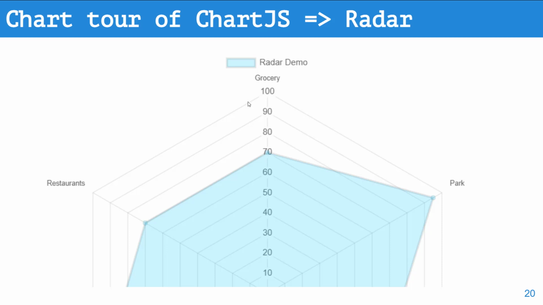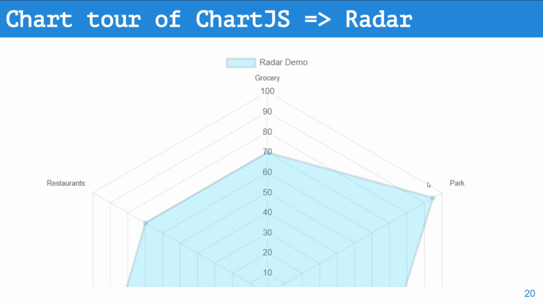So how much grocery, how much restaurant, how much park. It's like breaking out of, hey, I have an XY axis. Here I can have as many axes as I want. And the concept is that it depends how much, whatever that dimension is, or how you want to slice up the data, right? My concept here is, hey, it's a home, and let's give everything a walk score. Walk score is usually between 0 and 100. How easy is it to get to grocery? How easy is it to get to restaurants? And so every neighborhood or house you're looking at might have a different shape, right? And it's just another way to visualize it.